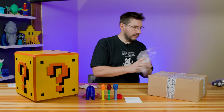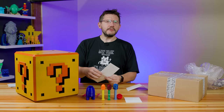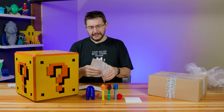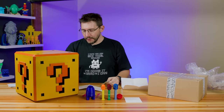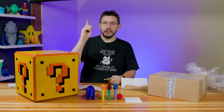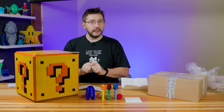All right, let's get the lights back on. A lot of really cool stuff here, but also there's a letter and a self-addressed stamped envelope. Bam! Here we go. This is what it's all about. Oh my goodness, a letter and one U.S. dollar. I've heard people say that they don't want to just send in a dollar, but believe me, every dollar counts, especially when it comes to kids getting the care they need. And so I'm just gonna set this right there, because we have to read the letter first.